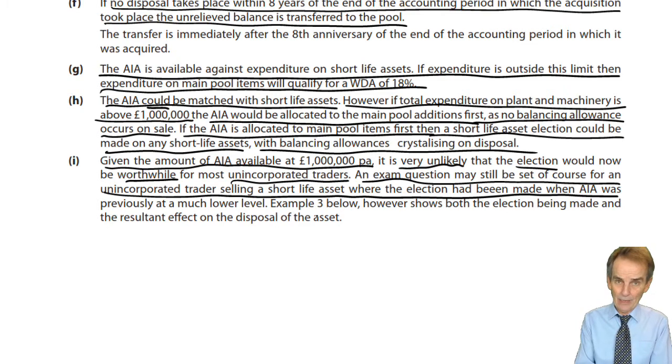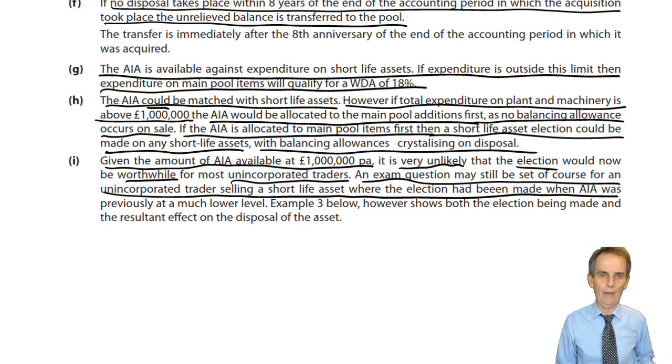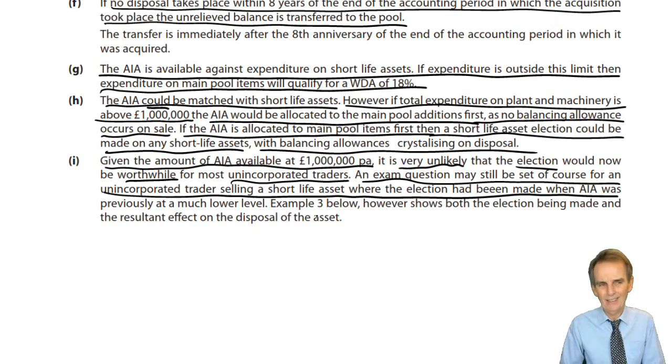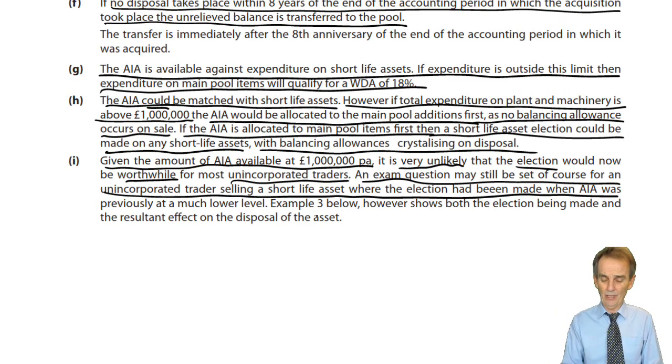Now, again, if we're looking at expenditure now, it's hard to think that we're going to get expenditure in excess of £1 million. But given that the same rule for short life assets applies for companies, of course capital expenditure on plant and machinery in a 12-month accounting period in the bigger companies may very well exceed £1 million, in which case it is still a distinct possibility that in a corporate tax problem you might have to deal with, as in practice, the short life asset election.